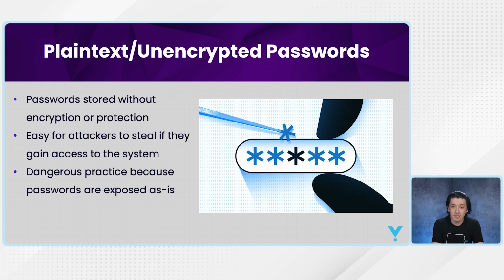Plain text and unencrypted passwords. Remember when I said companies do the hash thing? This is the opposite. This is them not doing the hash thing. This is them having a plain text file with all of your passwords on it. If they gain access to this, there is no buffer time. There is no chance for them to inform people to change their passwords. It's just going to fail out. And there's no chance for them to change the hashes either to protect those passwords.